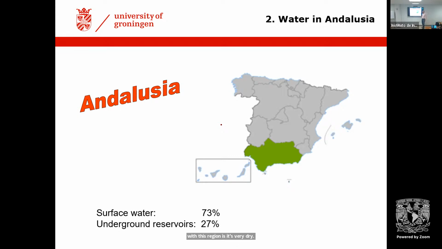And it's even more problematic because a lot of water comes from underground reservoirs. And a lot of these underground reservoirs are relatively close to the coast. Which means that if you take water out of these reservoirs, the reservoirs fill with seawater. So after a while, the salinity of the underground reservoirs increases, which means that after some time, you may not be able to use these underground reservoirs anymore. So it's a very threatening situation.